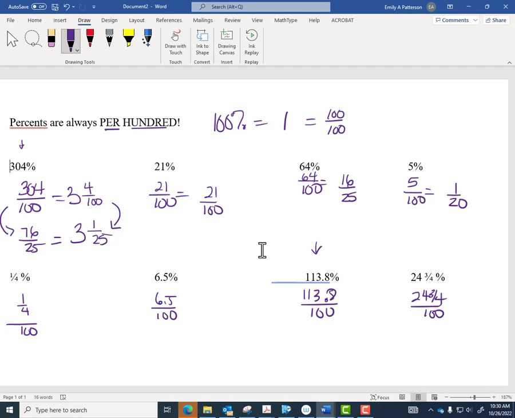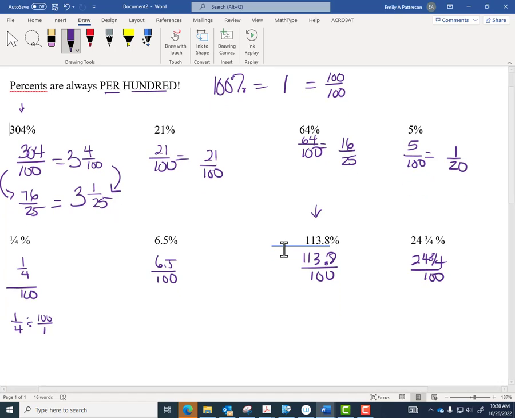So when we have a fraction situation, we simply turn this into fraction division. So I have 1/4 divided by 100. So then we're going to, let me scroll up a little bit. So we are going to skip, flip, and we're going to multiply. And think about this, 1/4%, that's a teeny tiny portion, so it should be a teeny tiny number. Okay, same thing with here, 6.5%, that should be a very small percentage, so that should be a very small number. 113%, that better be over 1 when I get into a fraction, whether it's a mixed number or improper fraction.